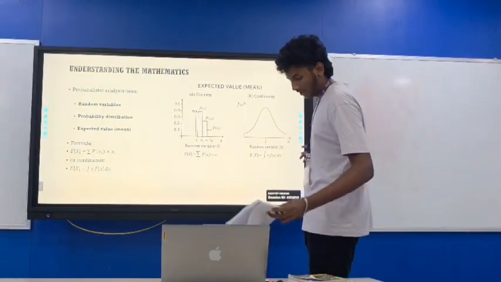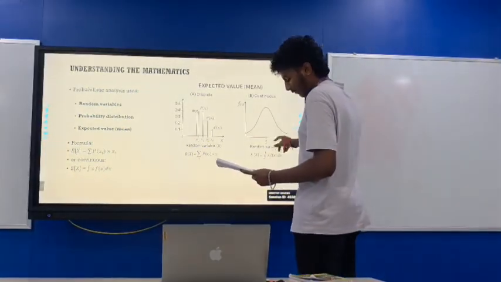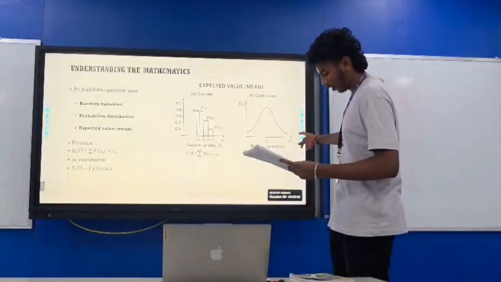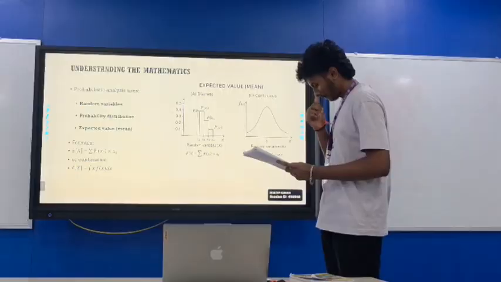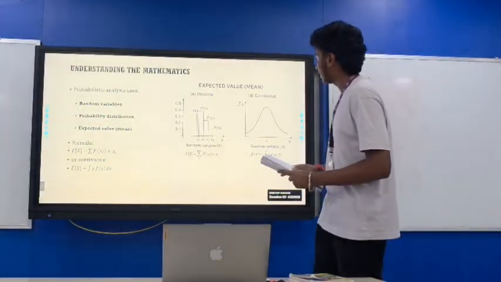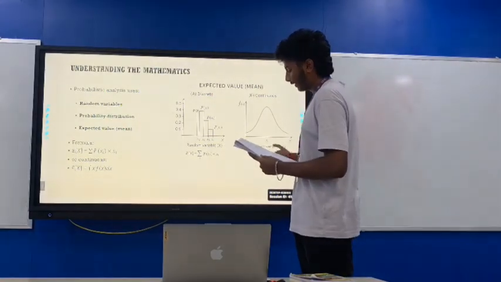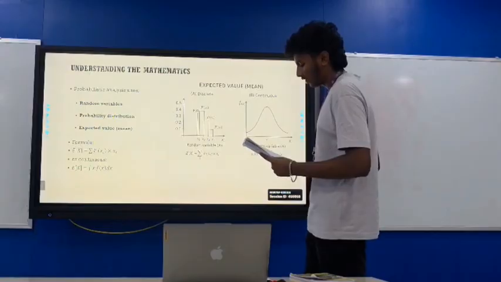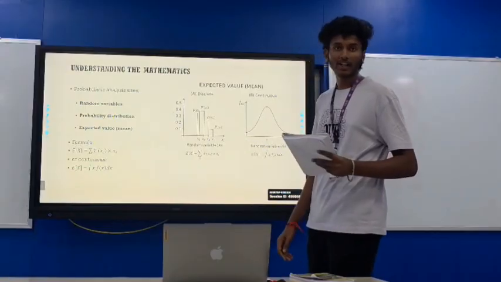Coming to this, instead of fixed values, the random variable can take any value in a range. The curve f(x) represents the probability density function. Basically, the left diagram shows the expected value for discrete outcomes and the right diagram shows it for continuous outcomes. Both are ways to measure average behavior in probabilistic analysis.